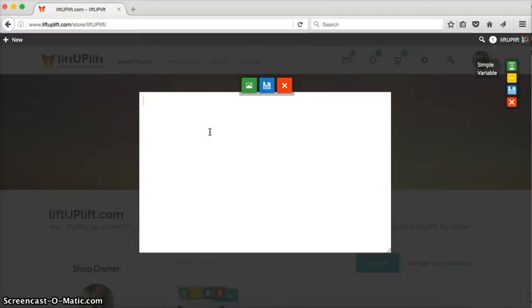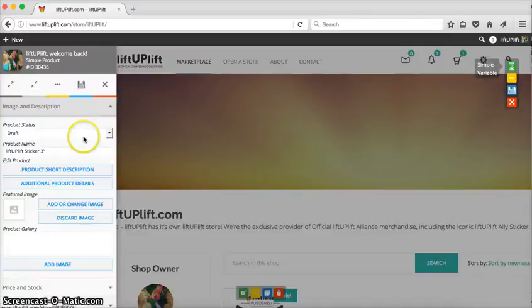It appears at the very top of your product listing. LA sticker is for flaunting your liftUPlift pride. Safe for laptops and cell phones. Once I'm done, I click that blue button, very important, to save the description that I wrote. If I don't click the blue button, it won't save.